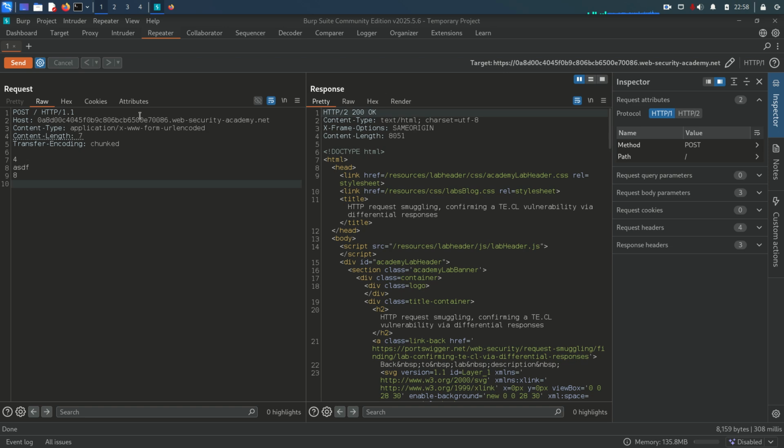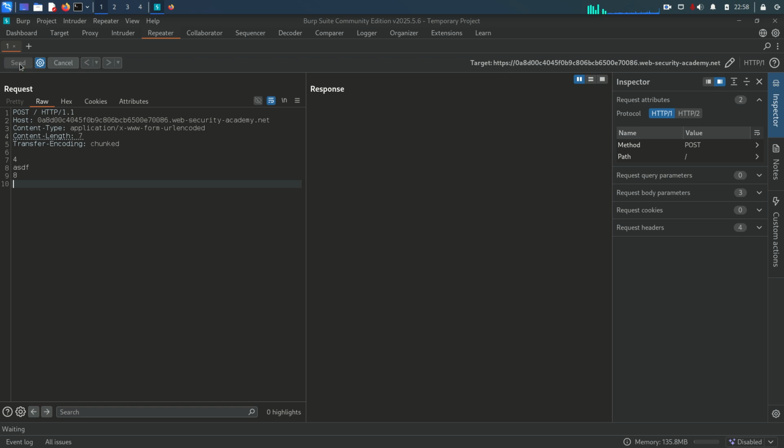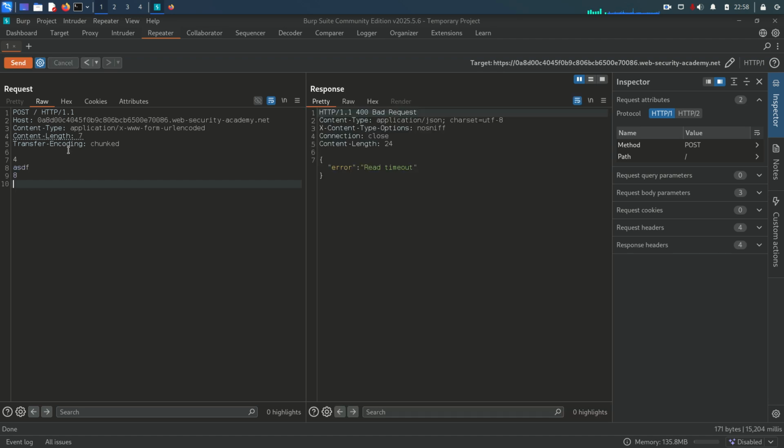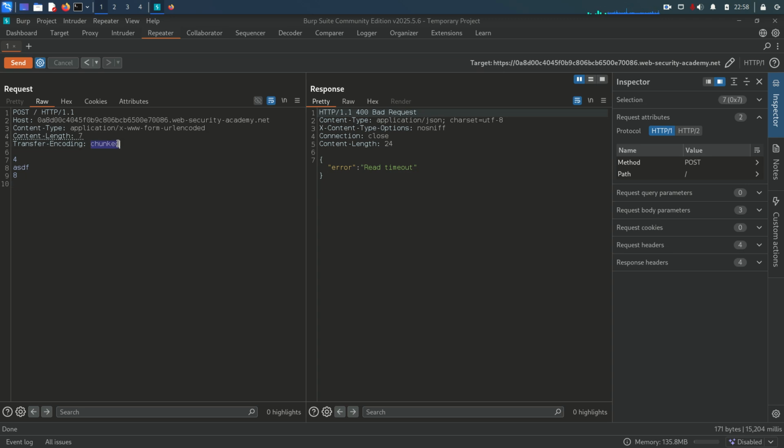Now let's see what happens if I send the request. It will first be handled by the front end server. We don't know whether it's using transfer encoding or content length, but if it's using transfer encoding, because transfer encoding is chunked, it will read the first chunk, and the chunk size is in hexadecimal.